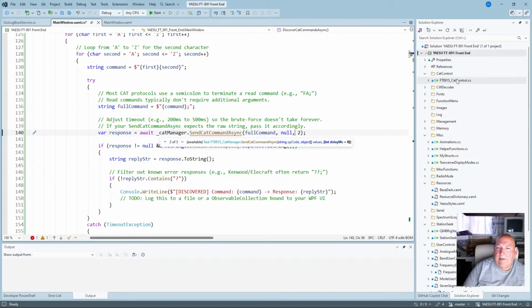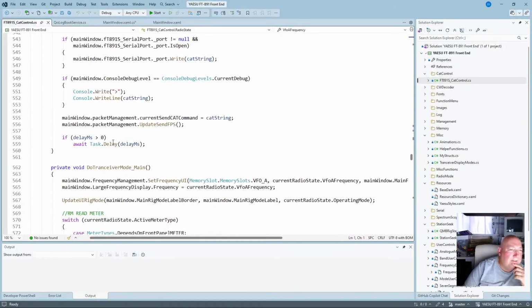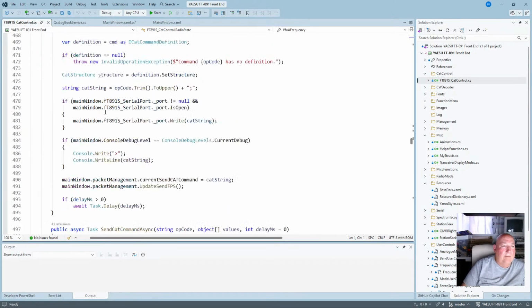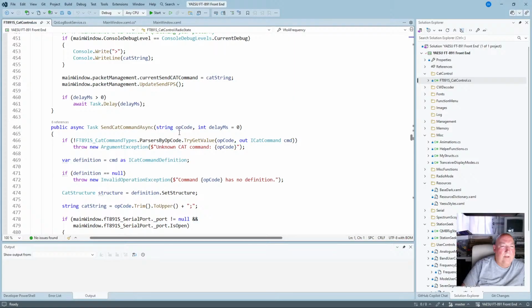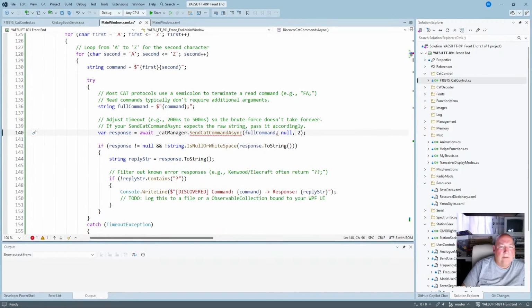So get the cat command up again. Right, there's 3 methods that are overloaded for the same thing. Right, so the send cat, opcode and the values, and then we've got opcode. That's it. So we just delete. So that would work. Sends the command opcode. Right, so we just get rid of this bit. Right, it's not liking it. Why not? Cannot assign void to an implicitly typed variable.